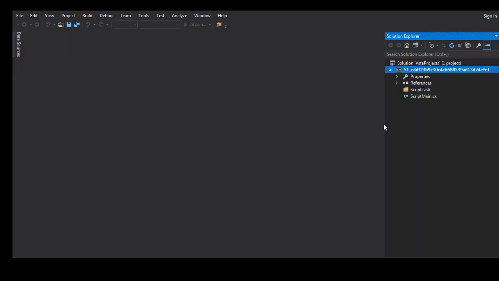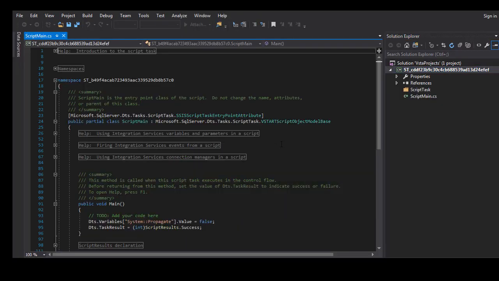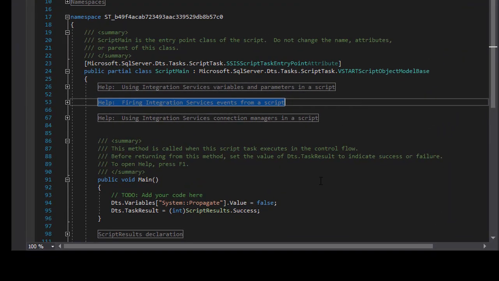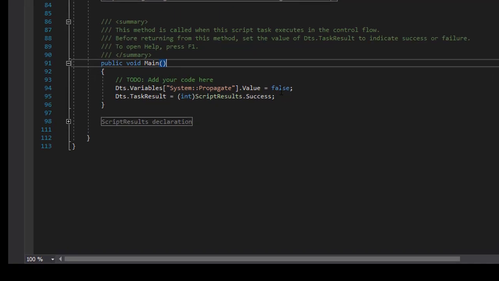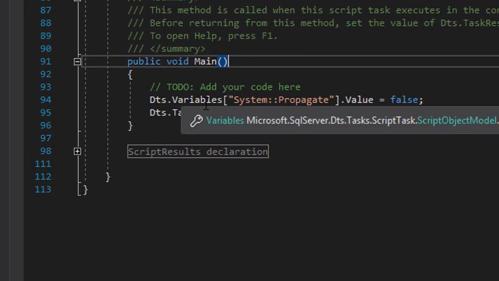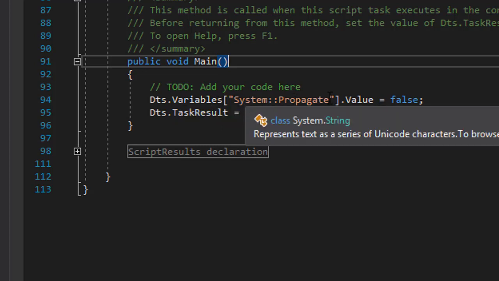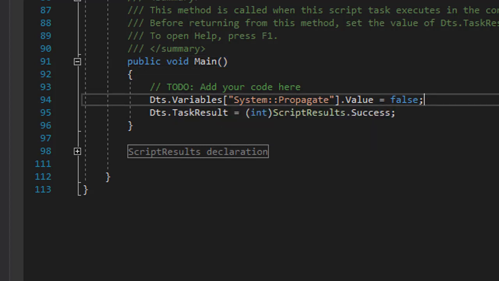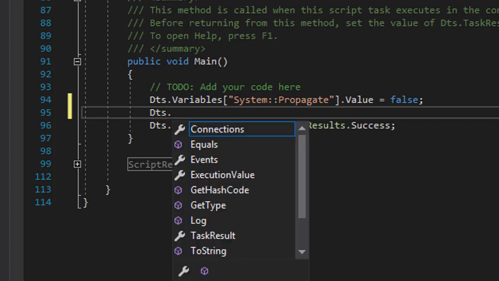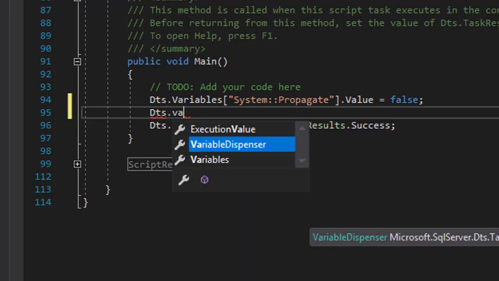So now I'm editing, and it pulls up an entire editor, a nice editor for Visual Studio. So here, in the main area, all I do is set this DTS object variables to system propagate. And if you see how I do this, for example, if I said DTS here, there's all the IntelliSense you need, right? And then you type variables, right?